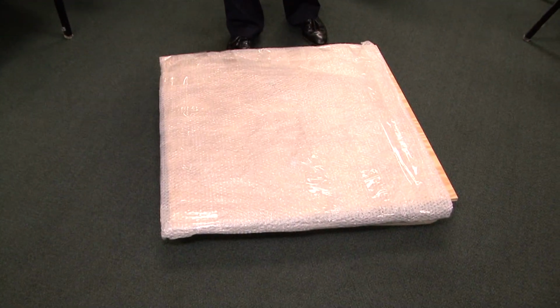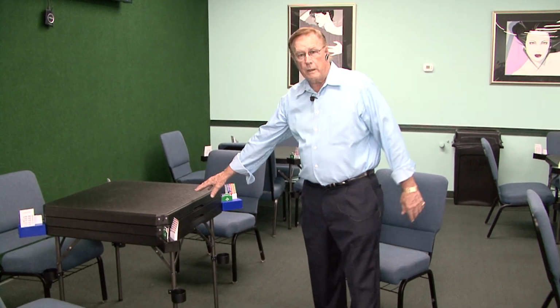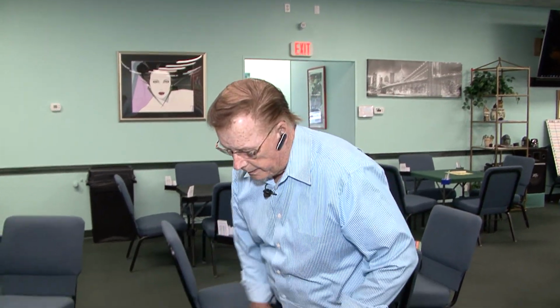Now I'm going to show you, we're going to put tables on the dolly. You can also stack the tables if you want to keep them in the boxes, or you can stack the tables as we have done here. So we're going to do that in a minute, and then we'll see how easy it is to move them around. Okay, the dolly is down here.